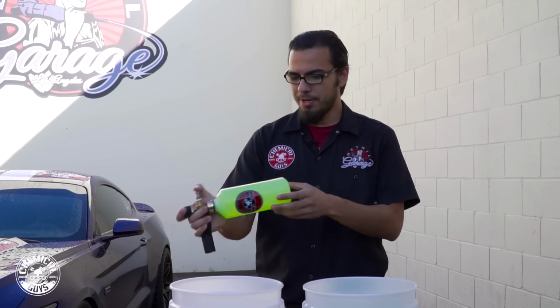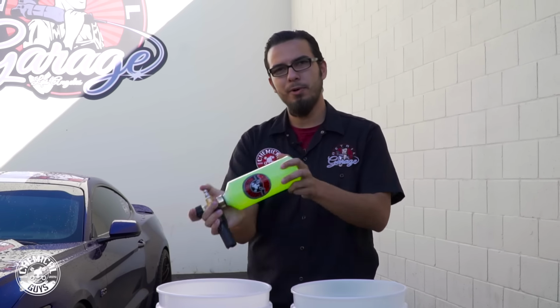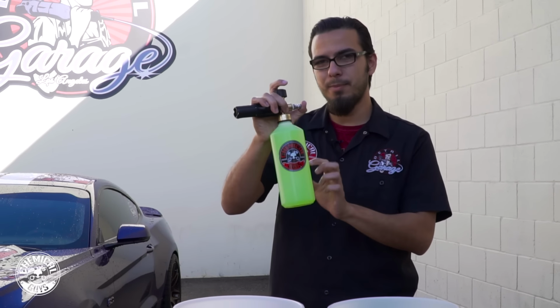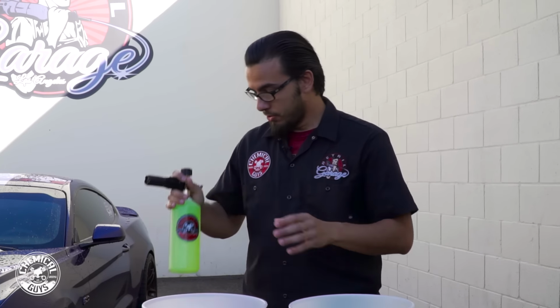So now I'll tighten the top and just mix it back and forth. This is gonna create our wash solution that's gonna foam and create tons of suds. You don't wanna shake the bottle too much because that's gonna create foam inside of the bottle, and it's not gonna foam as well as it would if you just shook it normally. So now we're ready to go.